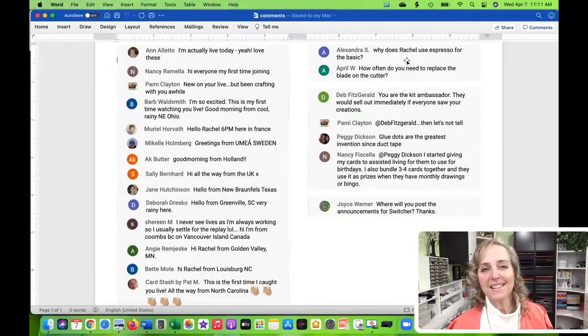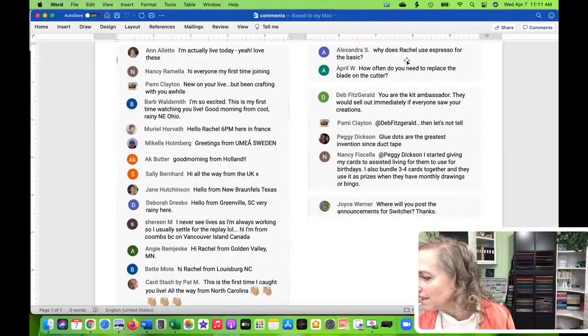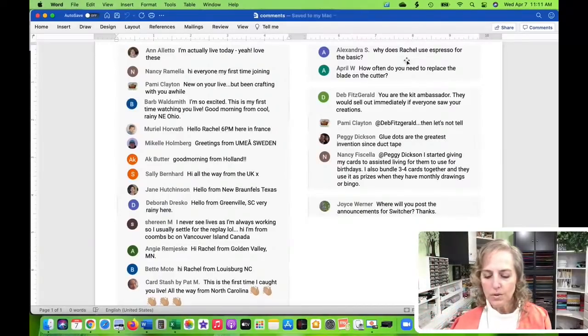And I can explain that because I really did not explain that last week. Basically, I looked at the ink color that came in that kit, and I'm going to show you all that kit. That's in this mini catalog too. I'll show you that right after.